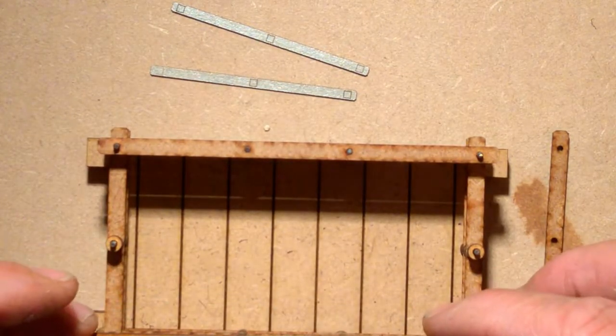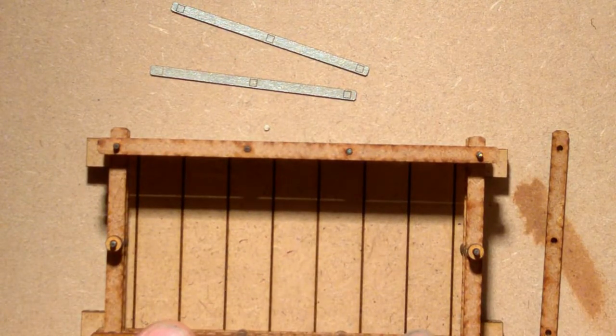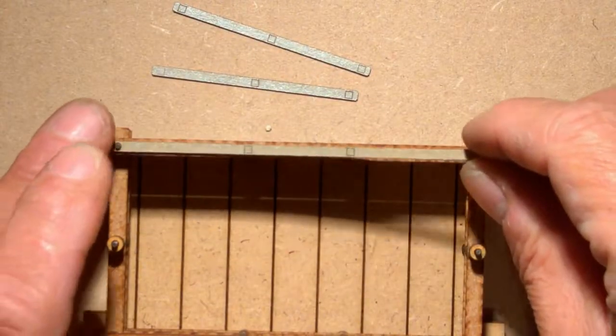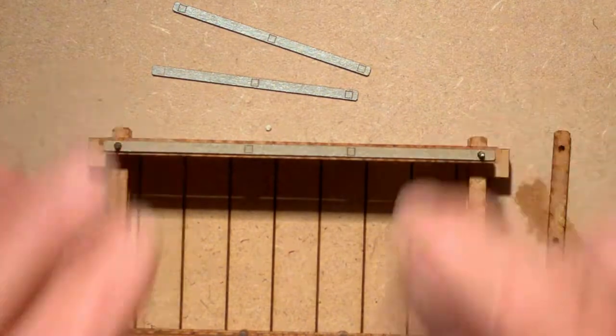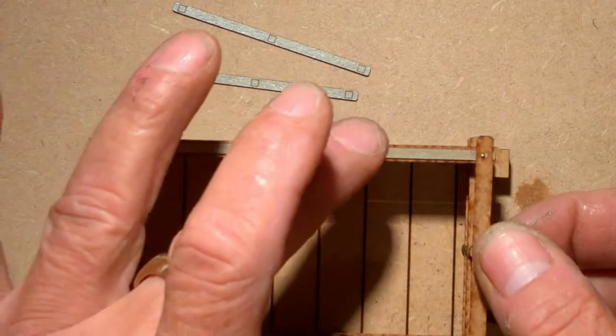So the proper way to do it is to lay that on first, but we have to glue it on first though. Now to glue it on, I use a spray card mount, which I won't do for the moment, just to show you how it goes together. And then we do one on there, then we drop our pieces on the ends.